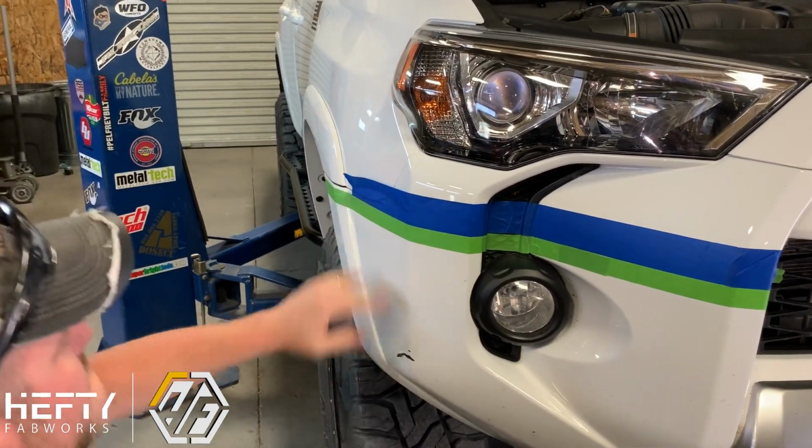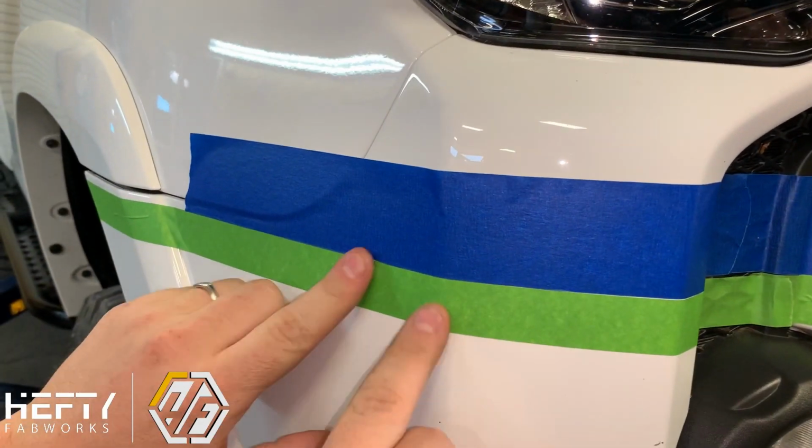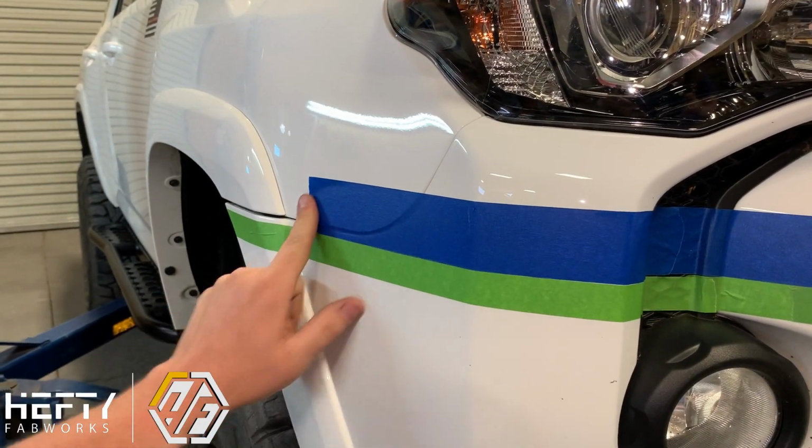Go around the corner here, you can see how it bunches up. It doesn't wrap like the green tape does. That's why we try to use the green tape down low where our mark line is, because you're going to crease the tape a little bit here.